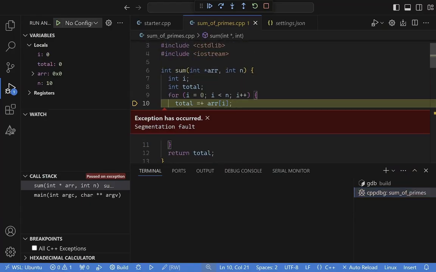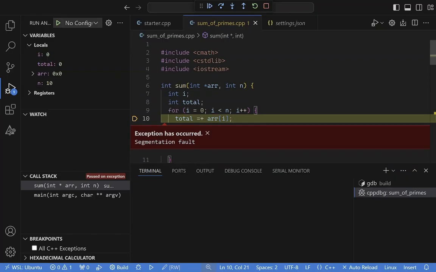Okay, so finally, we have a segfault here, and you may be thinking, what does a segfault mean? Let's take a step back. A segfault happens anytime you try to access memory that your operating system does not grant you access to. We can see right here that when we hover over our value of array, the pointer value is actually pointing to 0. So we're not able to write to address 0. This is not good. So array of 0, that's why we are getting this segfault.